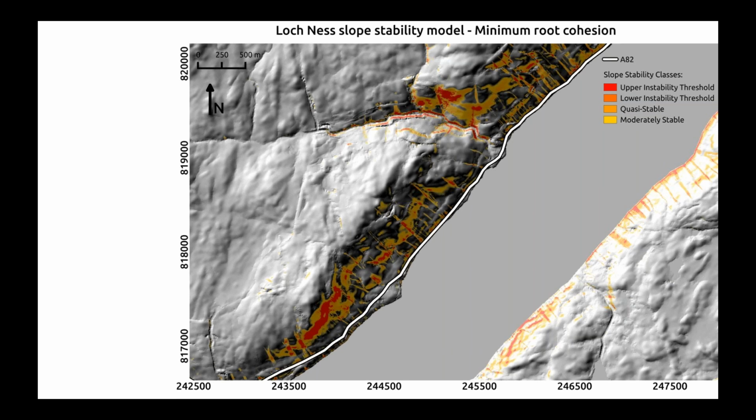So if you have the minimum root cohesion, you get quite a different picture of what is risky. So we really are trying to do quite a bit better than these two things, because if you're an infrastructure owner, with the first slide you have a very limited number of places that you need to go and have a look at, whereas if you have the minimum root cohesion, the entire landscape lights up, and you can't explore the entire landscape. So we need to do a bit better at constraining what the proper root cohesion is.